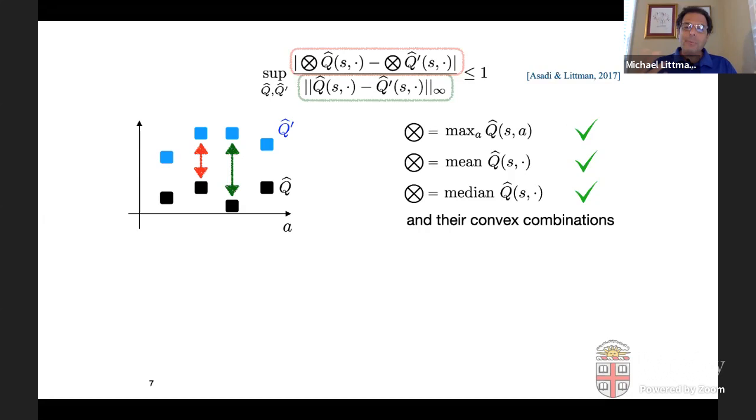In fact, that was the reason that we tried to prove it in the first place is that we were trying to show that a certain kind of game theoretic version of Q learning would converge. But once we had it, we had this sort of general tool and lots of things could be used in this context. And so I was interested in, okay, what about the Boltzmann operator? Well, the Boltzmann operator turns out not to have this property. And at least at the time of my dissertation, that's all I knew. I knew it didn't have this property, but I didn't know that it wouldn't converge. Like I didn't know whether or not it would converge. There are some algorithms, some operators we can plug in here that converge in spite of the fact that they don't satisfy this property. And I didn't know about Boltzmann.